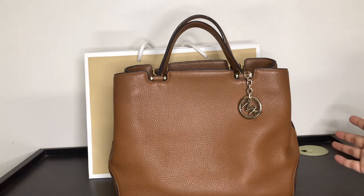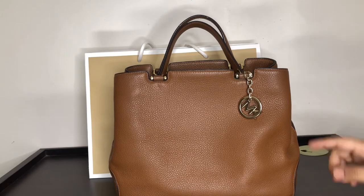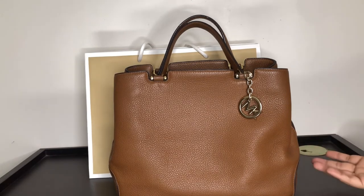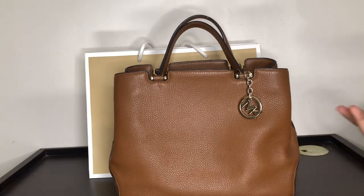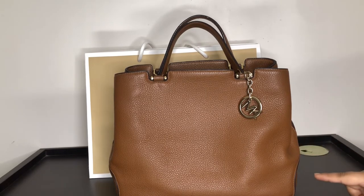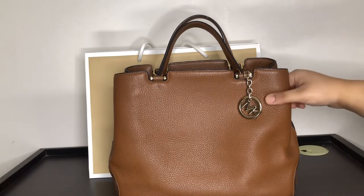Their tote bag was so famous and I really wanted one, but when I actually decided to buy one, I felt the tote bag would be very common. This bag would be a little rarer, so I went ahead and bought this instead. I got it from the Tata Cliq Luxury store because it was available at 50% off — I felt like it was a major steal.